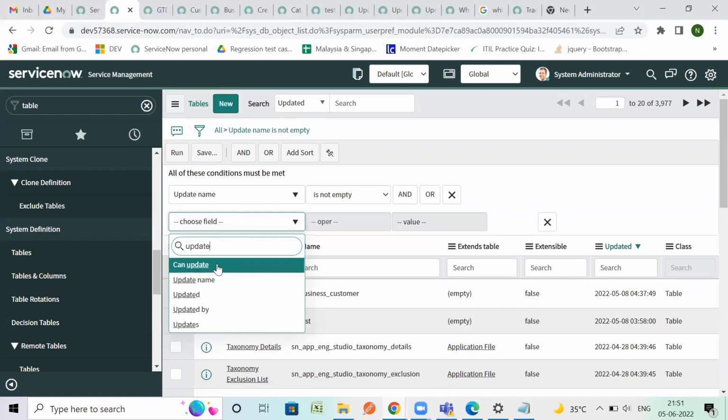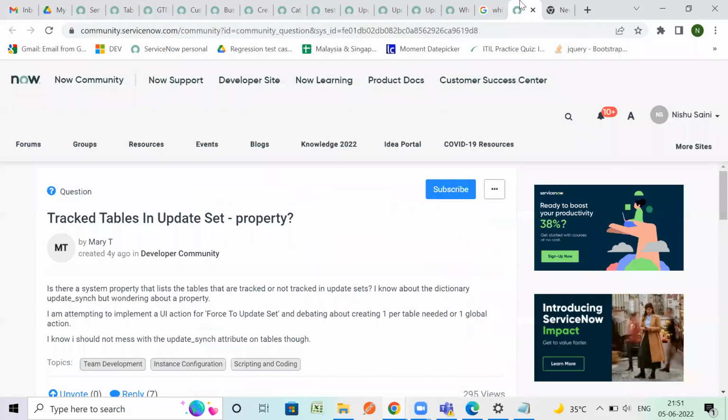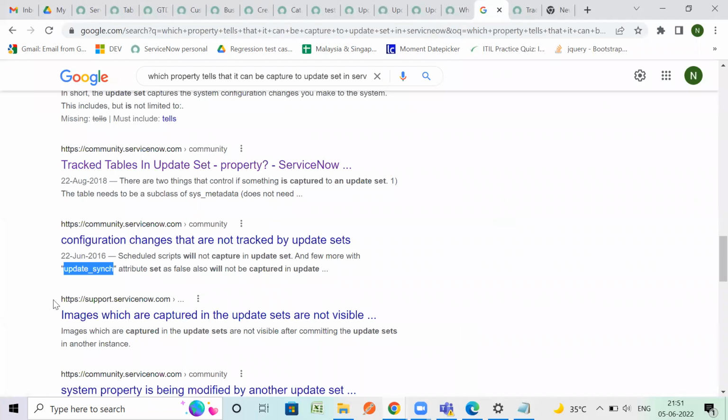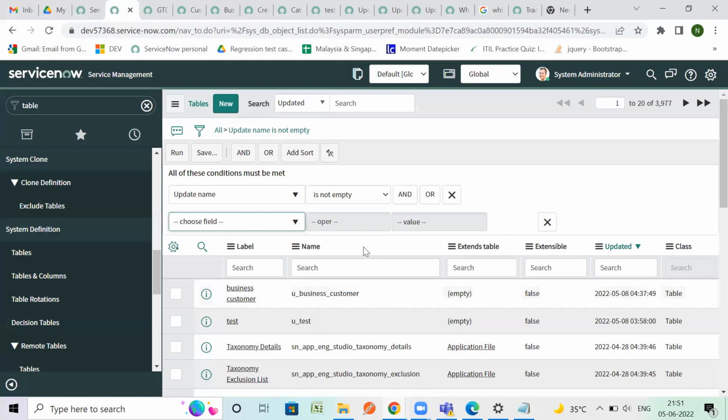Name, can update. Sure, update synch I have. If the update synch attribute is set to false, you cannot capture the updates, right? So yes, the attribute is important. I don't find it right now.